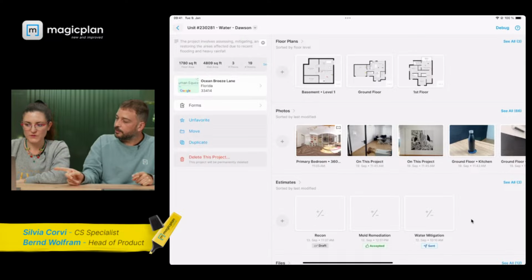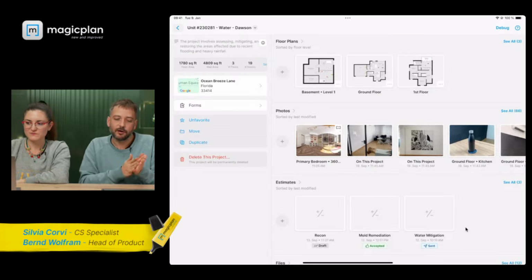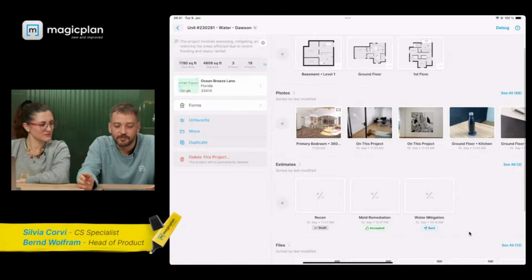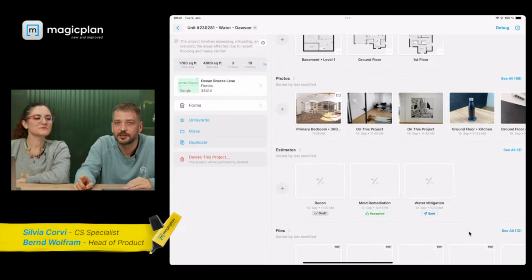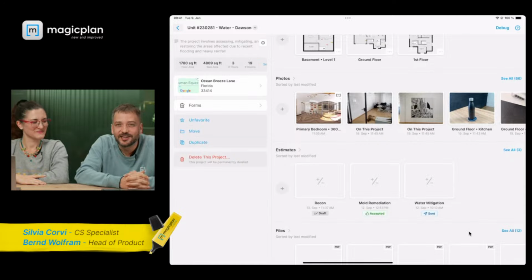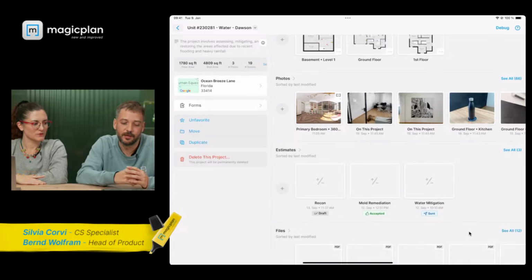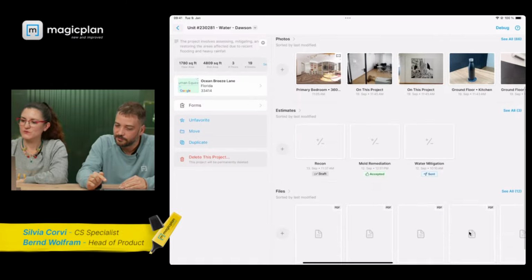And I think for now, maybe let's save the questions for a bit. Let's take a quick pause and then maybe continue to the next part, which would be the files. Like Silvia said, we have a big section here, which is estimates. And we're not going to talk about that in this session because it is a bigger topic. And we will have a dedicated session next week, I believe on Tuesday the 8th, together with Silvia and Maxime. So if you're interested, definitely tune in on Tuesday to learn about what's new in estimates. Perfect. But let's look into our files.